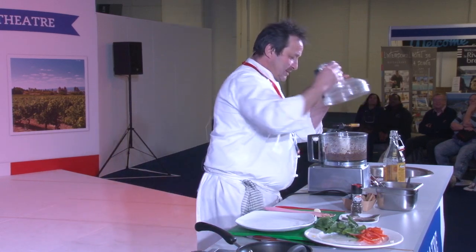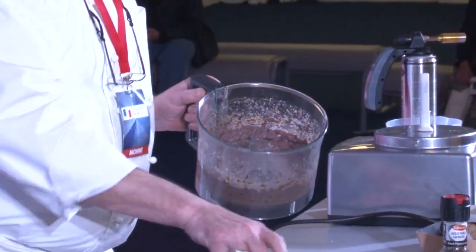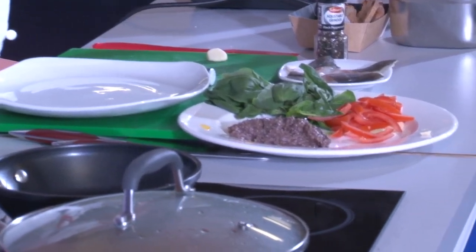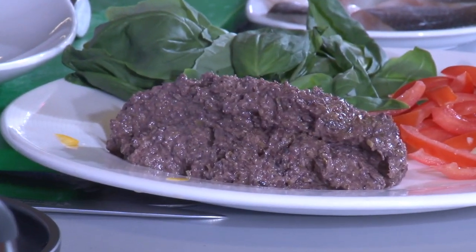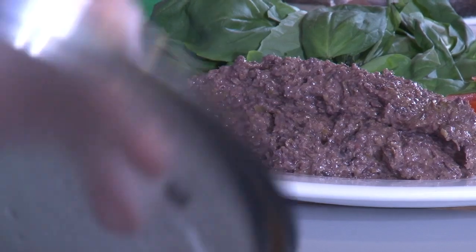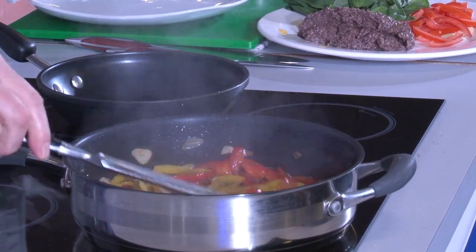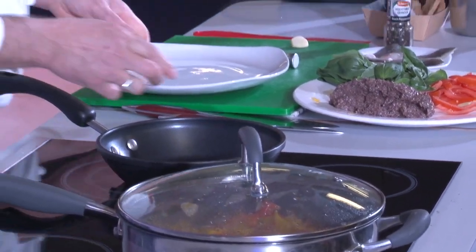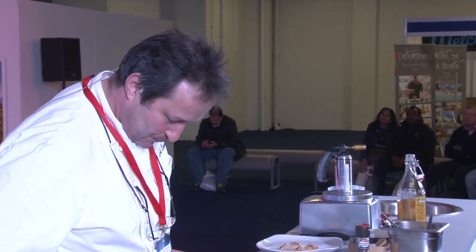So, we got our tapenade, okay? And as you can see, it's a nice little puree, huh? Okay? So if you look on the website, then it will tell you the quantities, okay? So tapenade, here we got sweet pepper compote. Now, what you want to try to aim for is to get all those peppers nice and soft. So you get rid of the bitterness, all the sweetness comes out, and that will make the dish really very important. Now we're going to take a little pan, and we're going to cook our fish.